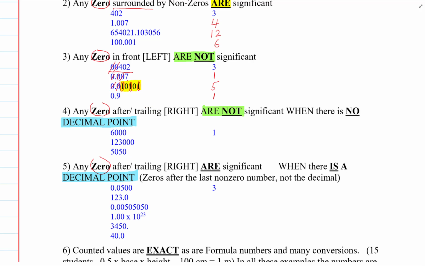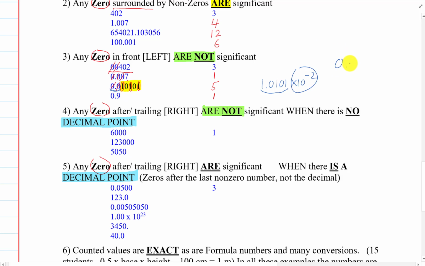And what you are questioning is, why are those zeros in front not significant? Because it's telling us where it's located. Well, if I had to write that in scientific notation, 1.0101 times 10 to the negative 2. These are the ones that are significant. This is just saying how small the number is and how big the number is. So that is not important. This is what's significant. And it's just the rule. If there's a decimal point but it's still in front, that means it's in front, so it's not significant. Okay, it's just saying how small that number is.